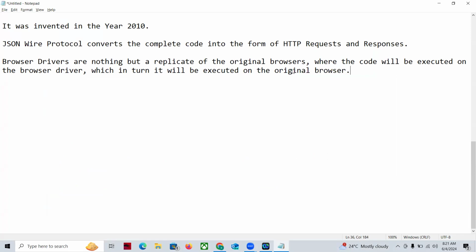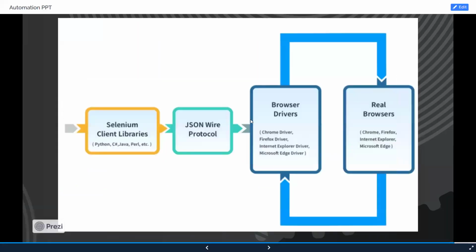So our job as a Selenium coder is to send the code to the browser driver in the form of HTTP requests and responses. Internally, it will be executed on the real browser and return the output. Clear?